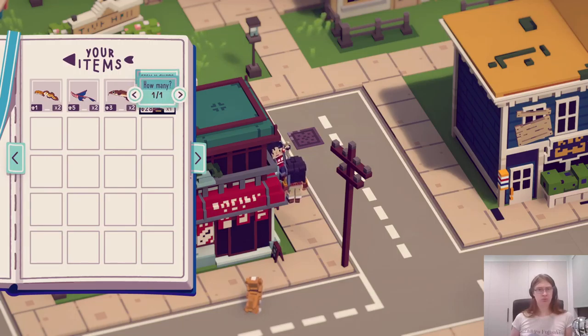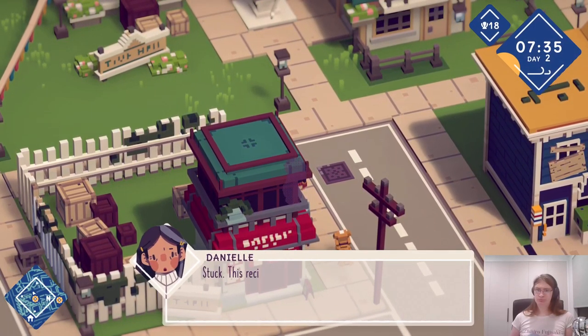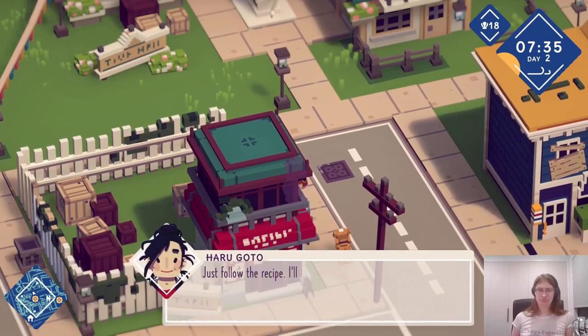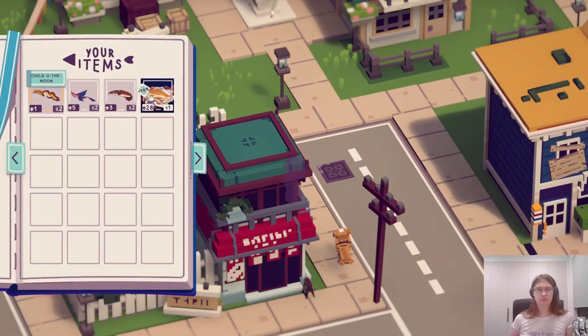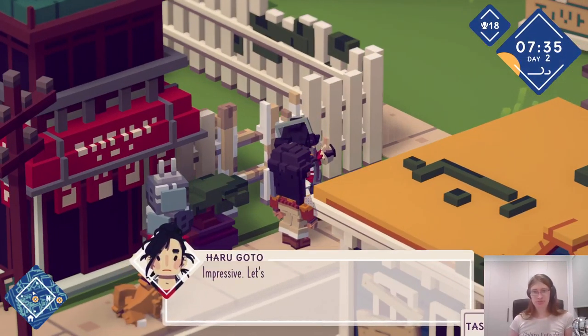Yeah, one? Selected? Or... Good. Haru, your fish and chips.